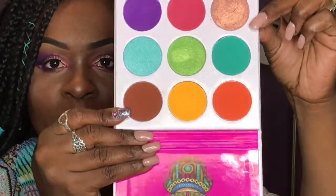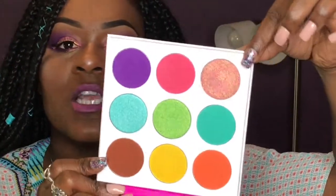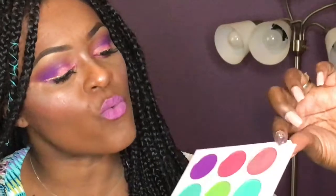I actually love this palette. This palette is super pigmented and blended really, really well. I see why everybody raves about this palette. I don't know what took me so long to purchase one, but I will be purchasing the other ones. The other one that I really wanted was already sold out, so I will be waiting and purchasing that one as well. I really love the colors and I primarily used only three colors out of this palette: this chocolate brown, this mauve-y matte pink, and then this iridescent fluorescent pinky-greeny looking color right here.